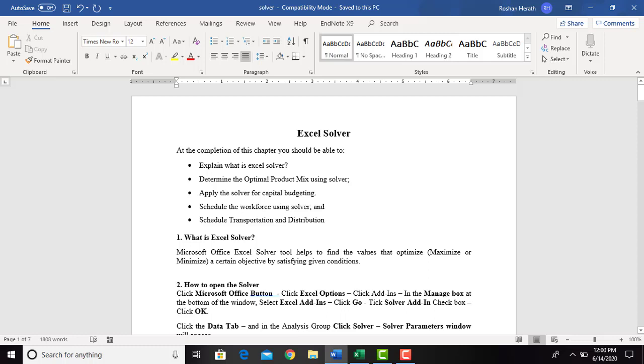So the resources are limited. For example, when it comes to labor, you may not have adequate labor to satisfy a particular demand. Similarly, when it comes to material, the materials may be in short supply, right? In a particular reporting period, a particular year, you may have, let's say, 10,000 kilograms of material at maximum, and say 20,000 labor hours. So there is a maximum that you can take from the resources. Therefore, there are some limitations.